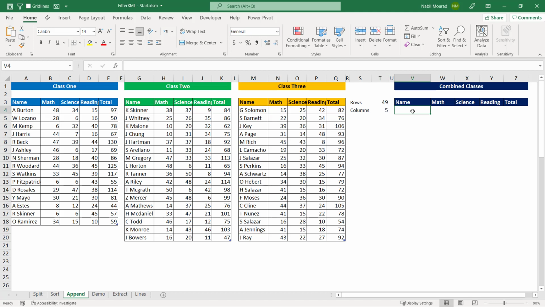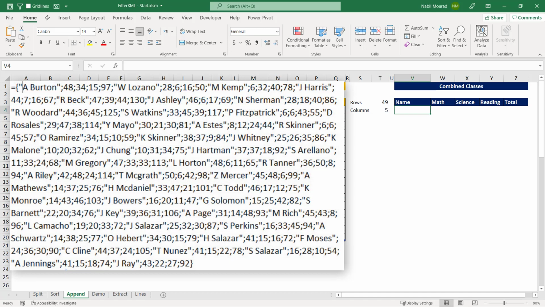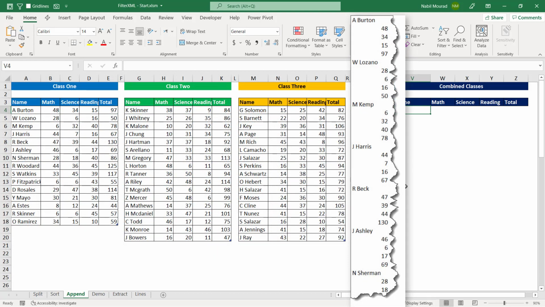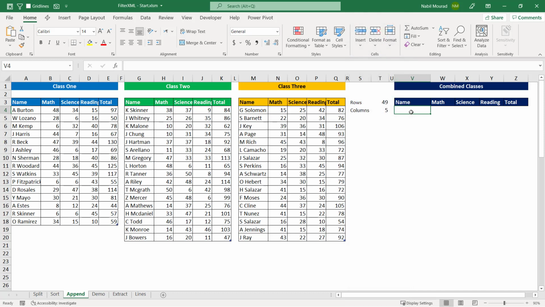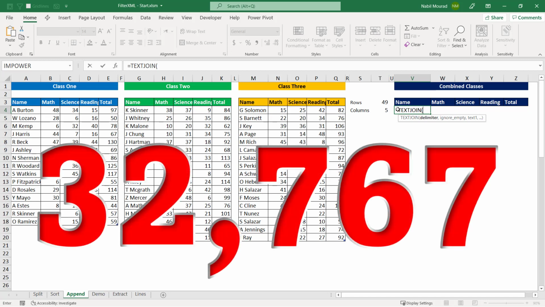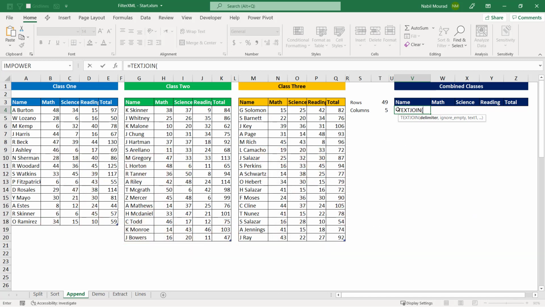Inside the FILTERXML, all the individual values will be stored separated by semicolons, which means when I hit enter to test the FILTERXML, each value will appear in a separate row. Let's build the structure. I want to combine the three tables and separate them by the tags, and I'll be using a text join function to do that. Equal text join. Remember, the text join function has a limit to the number of characters it can store, and the limit is 32,767. That's, by the way, the cell limit.